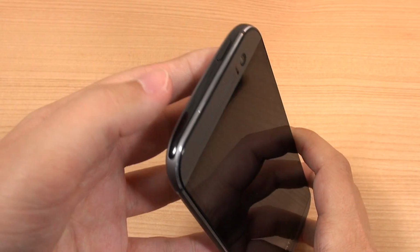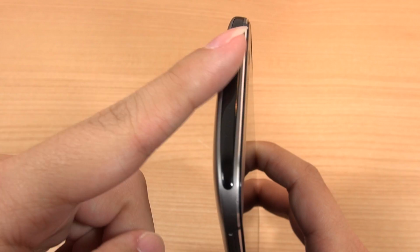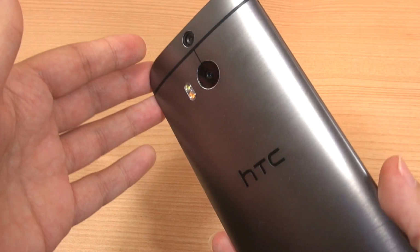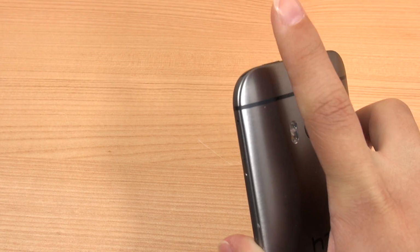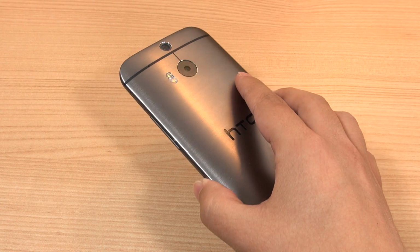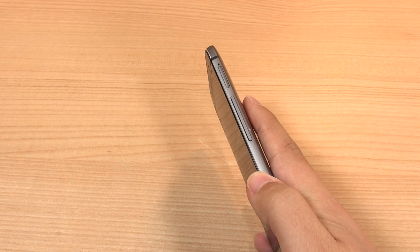Now, getting into the usability of this device, one thing that immediately annoyed me is that the power button is at the top of the device again, just like on the M7. Now, this device is already very tall, so it's quite a stretch to have to put your finger all the way up here to turn on the device. I imagine if you have larger hands, it won't be much of an issue, but really it would have been more intuitive to have that power button on either side of the device.